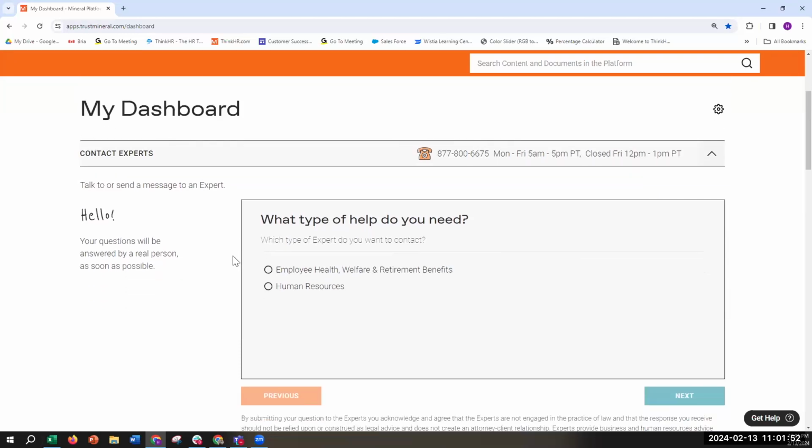This is really what we were founded on, previously known as Think HR, before Mineral. So you have the ability to contact the HR certified experts. They're PHR, SHRM, and HRCI accredited advisors. They have a decade minimum of experience in order to even be hired with Mineral. We recently did a survey with all of our HR experts, and they have an average of 18 years between them, and many with a lot more years in specialty backgrounds.